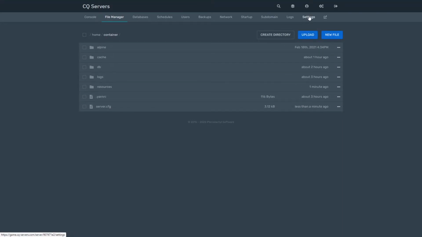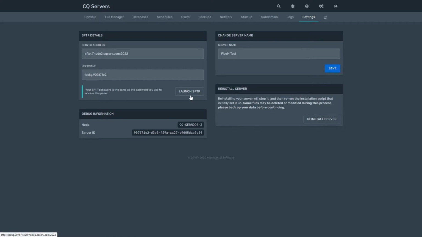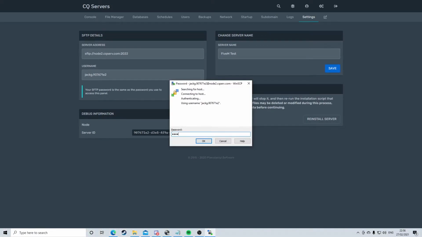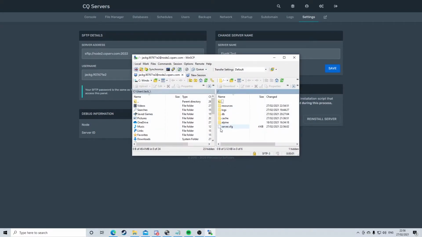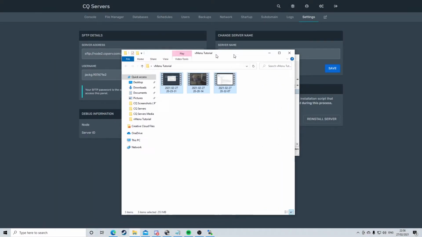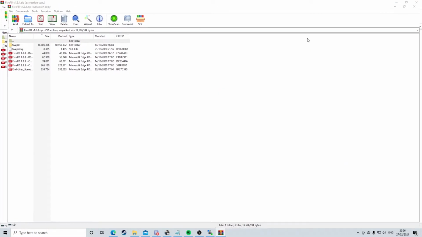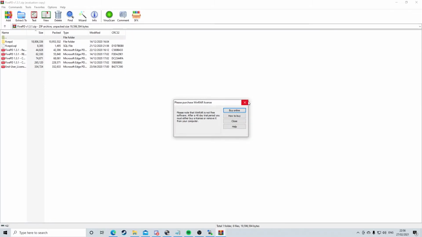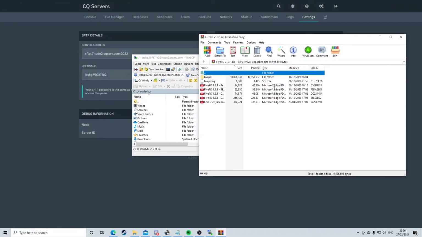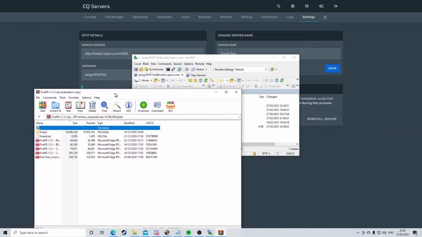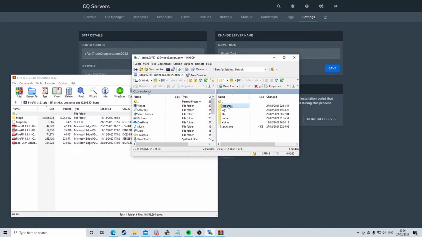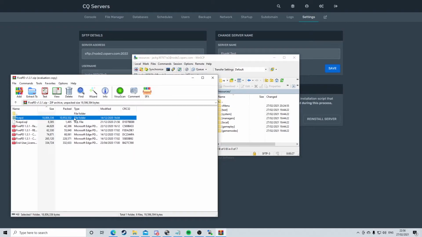Now we're going to go, like we do in every other video, to settings, launch SFTP. It's then going to connect for me. Now, what we are then going to do is very quickly load the FivePD file, which we have here. Oh, decided I was going to load 50 of them, eh? We're going to keep it as a zip. It's kind of important we do keep it as a zip. We're going to try and get it over. In fact, let's give it a try and see if we can just drag and drop. It's probably going to take a while.